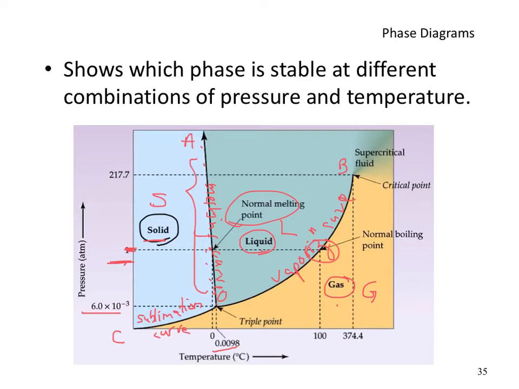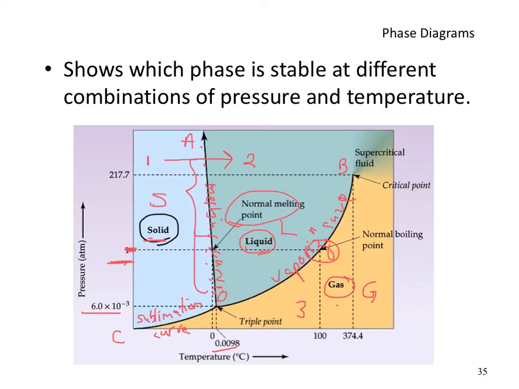So if somebody asks you that in going from, let's say there's a point 1 here and there's a point 2 here, in going from 1 to 2, what kind of process is occurring? You can see that a solid is becoming liquid, and so that process is melting. The opposite of that would be freezing. Likewise, 2 to 3, that would be evaporation or vaporization. 3 to 2 will be condensation. And if somebody asks you 1 to 3, directly, that would mean it's a sublimation process, and 3 to 1 will be a deposition process.